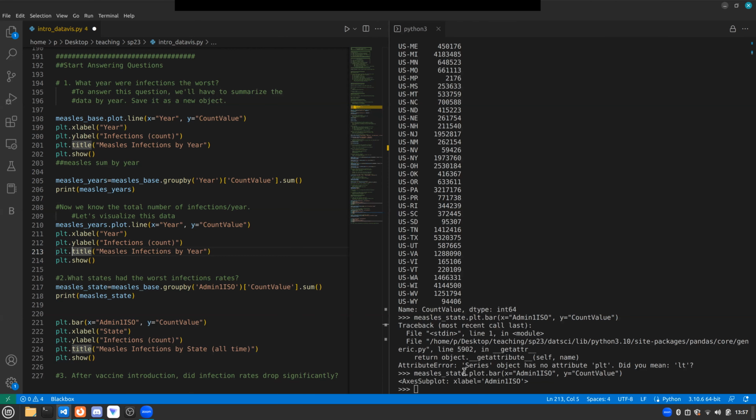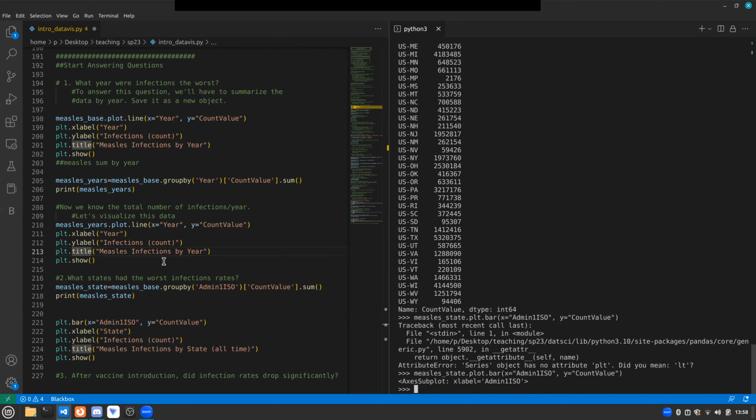Because we are saving as individual objects, you'll see that my notation is different. I put the object that I want to create my plot off of directly into the line of code. So that is not a normal syntax. That's just how my brain works. It does the same thing either way. It's totally personal preference. For me, it's easier when I run back through the log. If I read this and go, oh, okay, so that was this. As soon as I see measles_state, I know I was working on the state level data for that data set. So I hope that makes sense to everybody. If it doesn't, I'm happy to use the other notation too. So we've got our plot made.